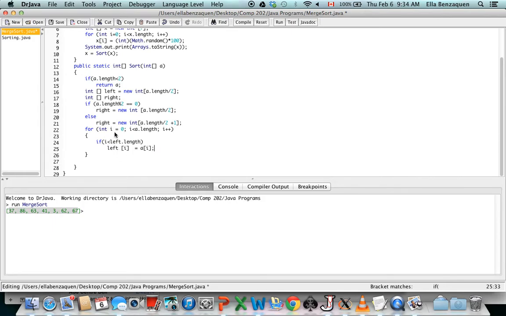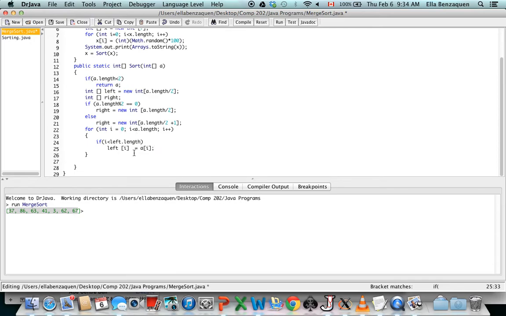What I mean by this is if my I is 0, therefore position 0 of my left array is going to be position 0 of my original integer array. Then I'm going to increment I by 1, so I is now 1. Now position 1 of my left array is going to take the value of the integer found at position 1 of my original array.